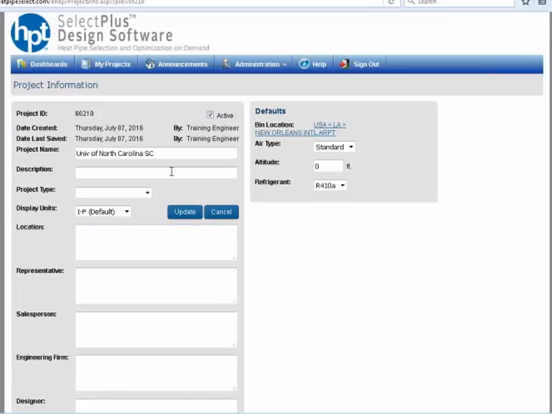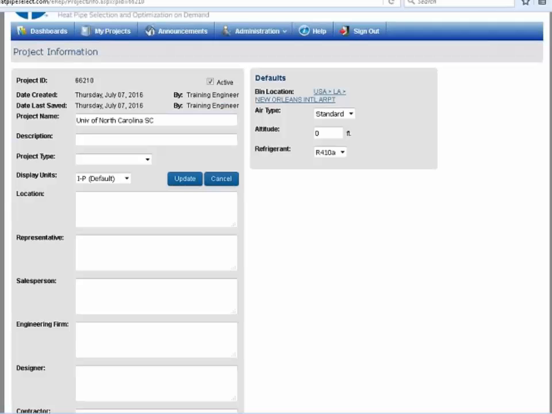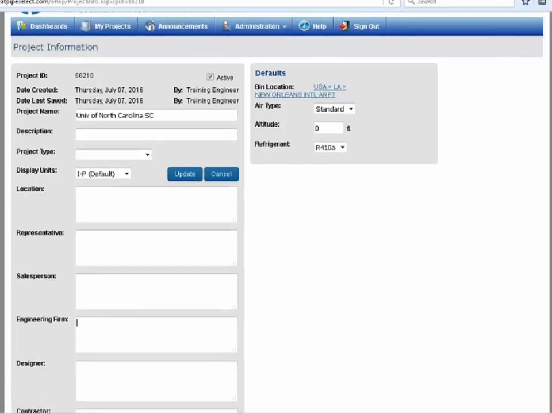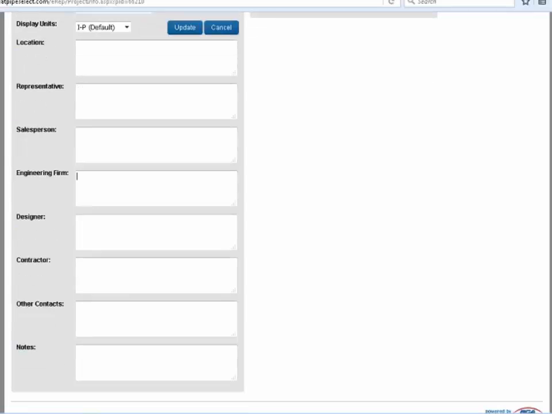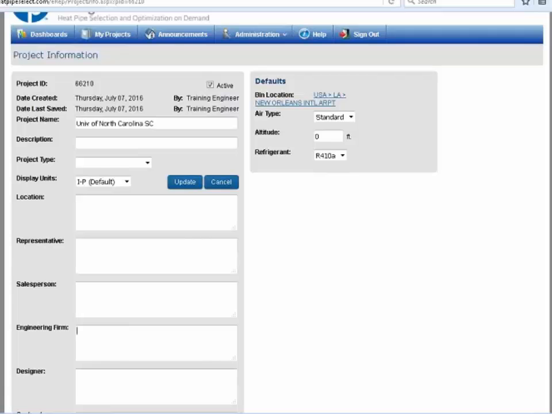The only thing that's really required is the project name, but anything else that you put here is really just for your benefit. So basically, if you have to go back into the project to read more about it, or if you want a refresher on where the location is, the rep you're working with, the engineering firm, any other notes you have, because what's nice about this software, it's really a personal database of your projects, so that whenever you'd like, you can go back into a project you worked on 3 or 4 or a year ago.